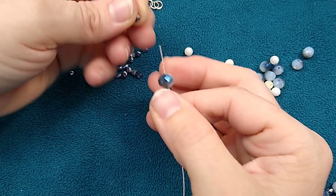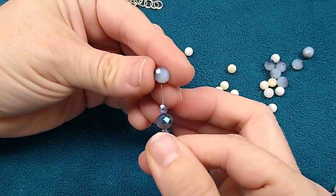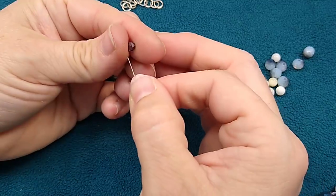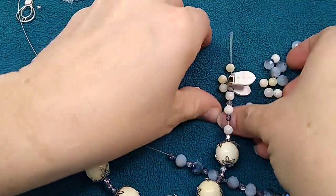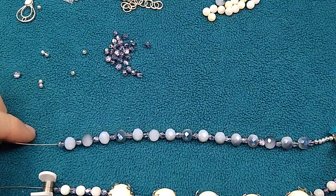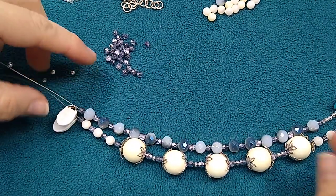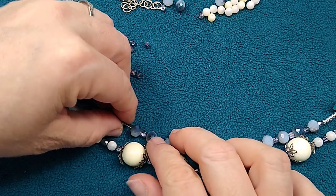More, and then I'll measure with the other one, see where it's at. Okay, so let's put this one back down here, scoop these up out of the way. So yeah, right now it's the same exact length, so we're going to have to take a few off, because it's got to be a little bit shorter.